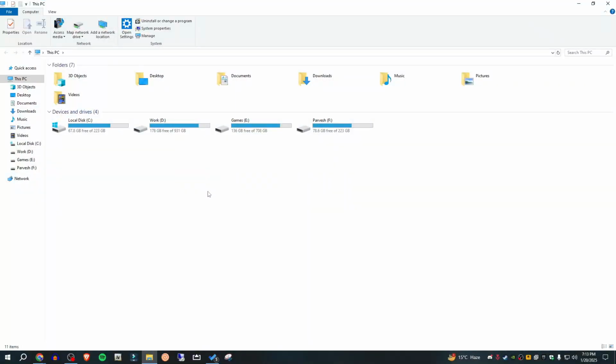Okay guys, so if any of your local disk is causing you any kind of errors, like it is hanging, or some disk is not responding, or even not showing this bar which is for space, it means that your disk is not functioning correctly. How you can fix that?